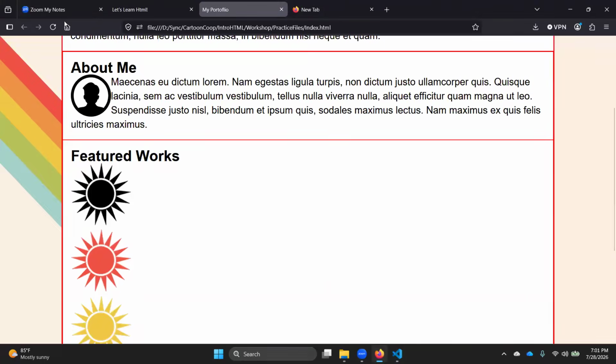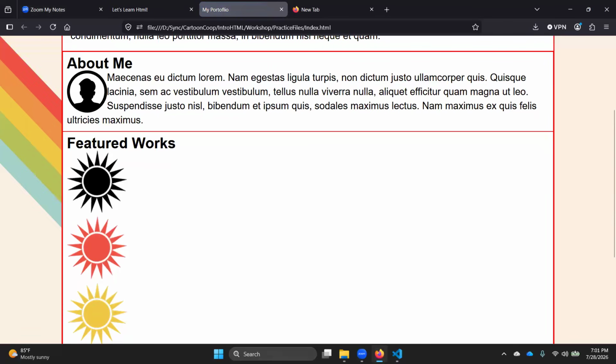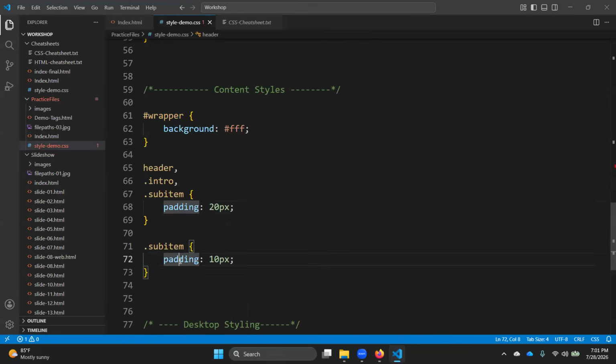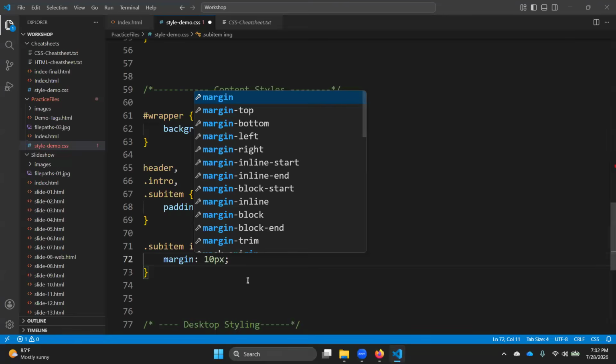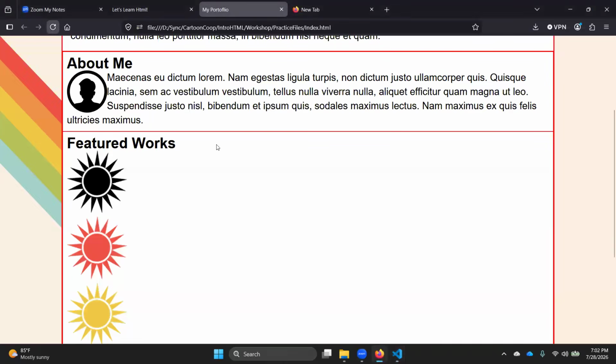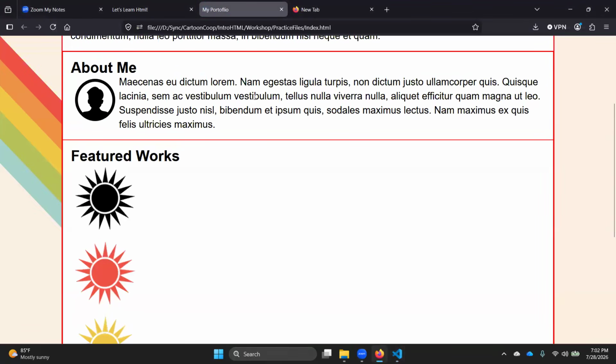Actually, we want a margin here. And we want to target the image in. All right, so that creates a little bit of space around the image in your text.